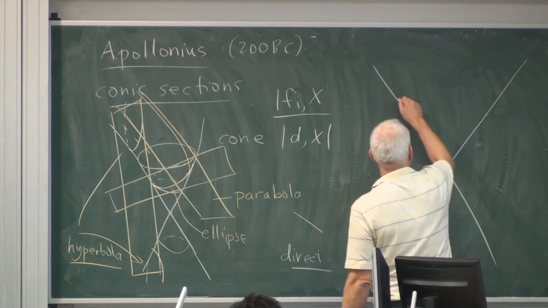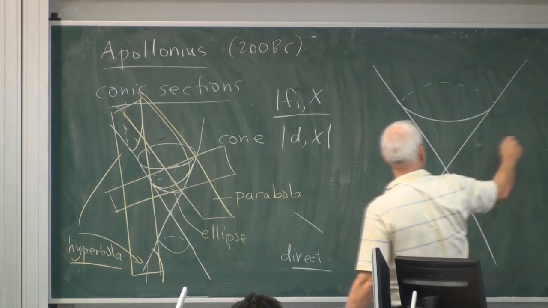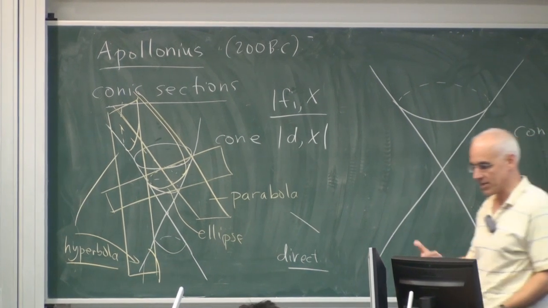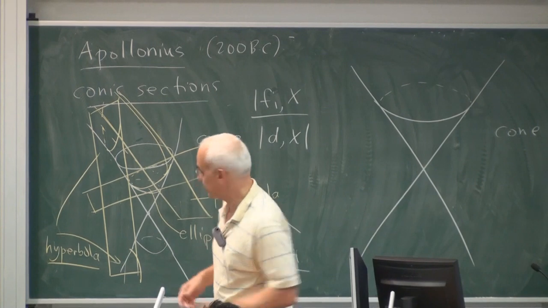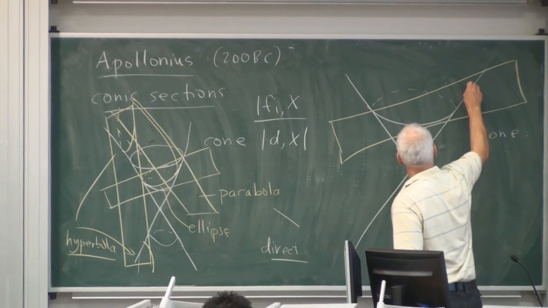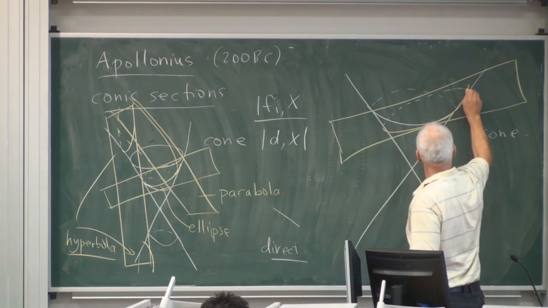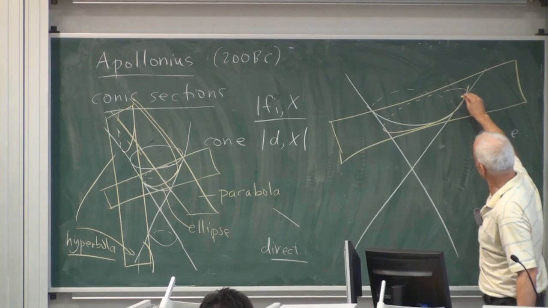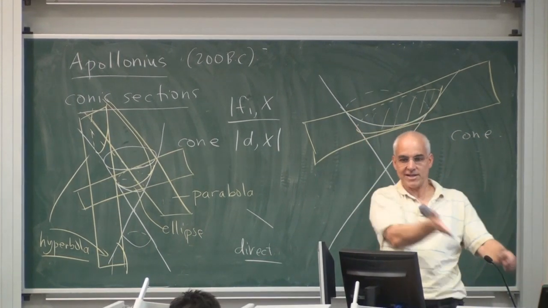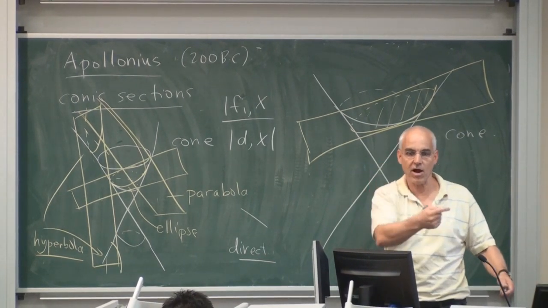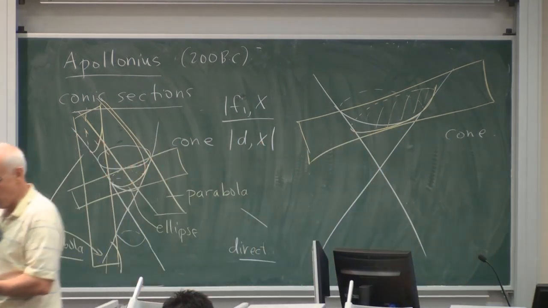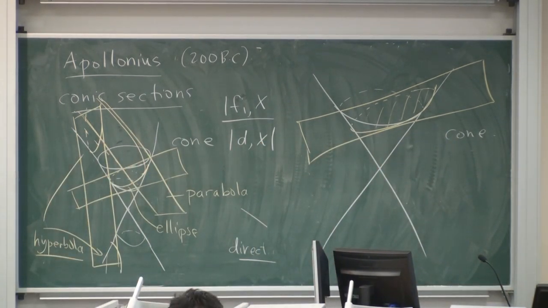So here's our cone. Make it a bit bigger. There's our cone. I'm going to slice it with a plane. And let's suppose that we get an ellipse. Okay, so we've taken our ice cream cone and sliced it diagonally with a knife, and then the cross section is some kind of elliptic cross section. Where are the foci? Where is the directrix in this story?